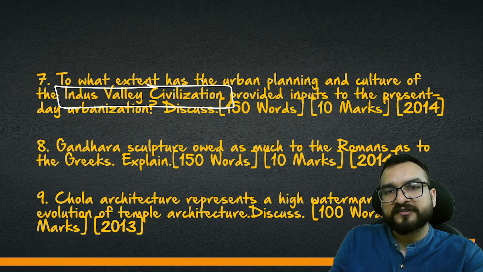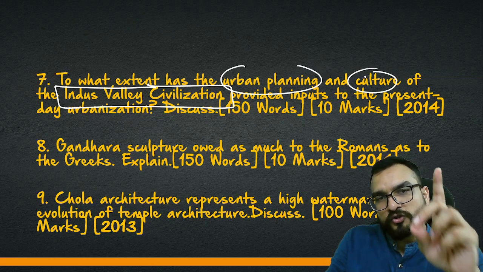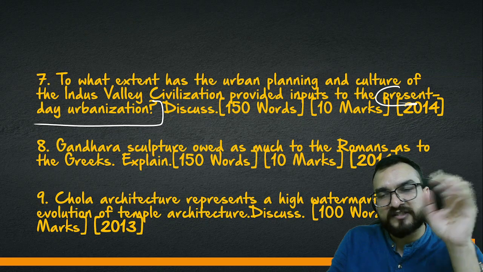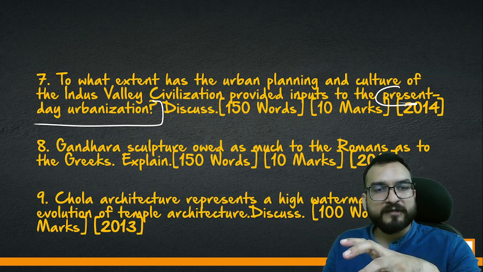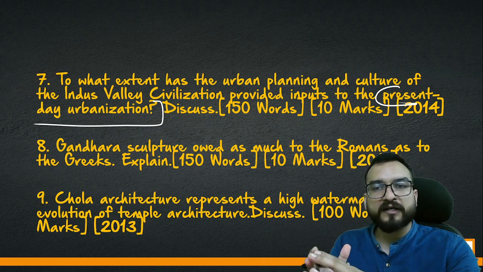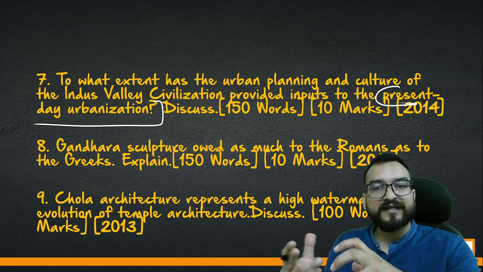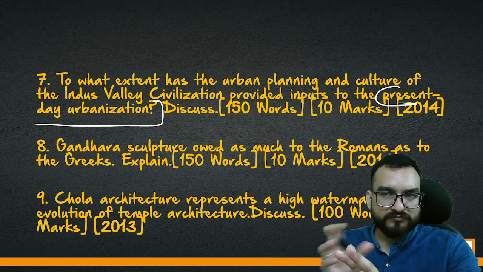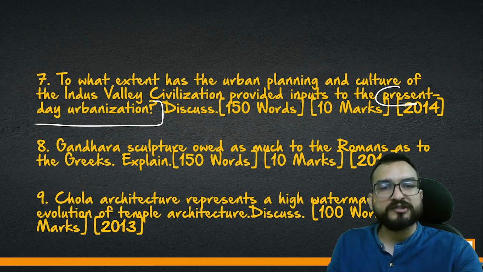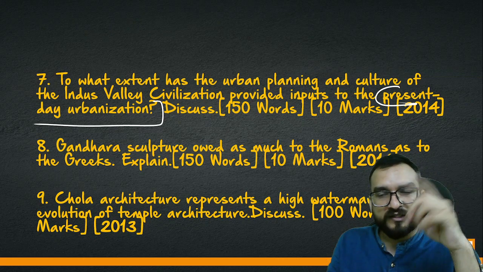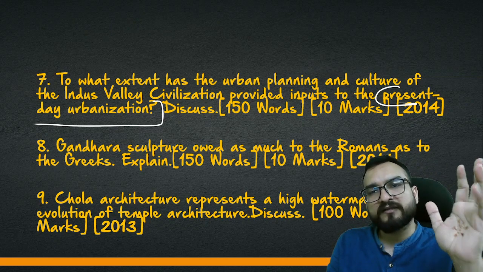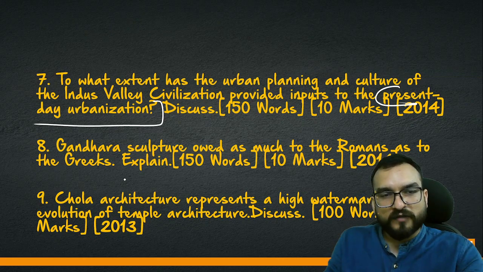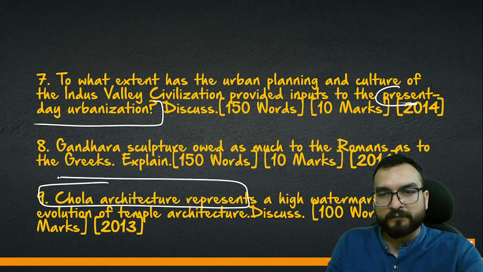See this question, guys: IVC architecture, urban planning and culture. Also, you will notice one thing, that they are focusing upon present day urbanization. Means they are comparing it with modern day urbanization, modern day culture, modern day art and architecture. So you have to keep this in mind too. Pause the video where you are not understanding certain things, see it again or read the questions, guys. The intention should be that you understand the theme of what they are trying to ask.